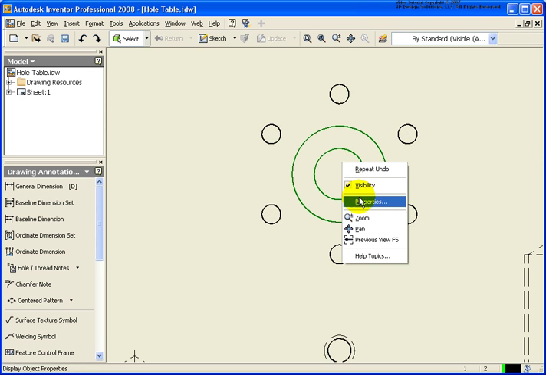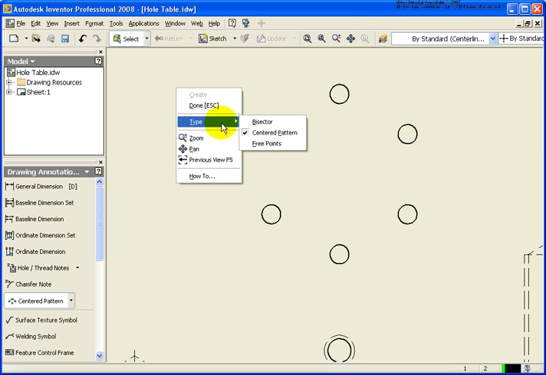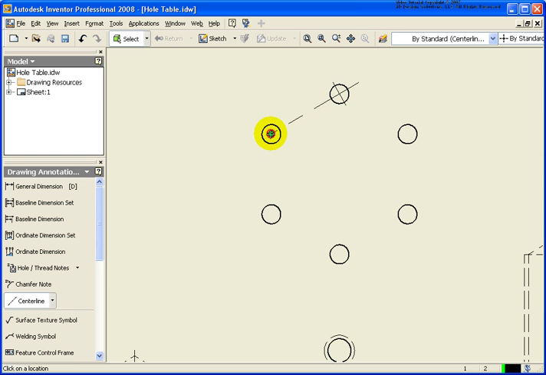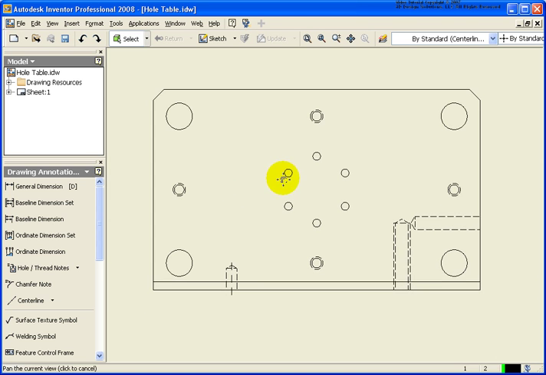And just in case you ever need to do this, I'm going to turn off the visibility of those centered holes, just in case I need to go back and place in a bolt circle in regards to the geometry shown here, but I don't have a hole right in the center. So again, if I come back and do the center pattern, I have an option. If I right-click and then from the type, click on Free Points, I can go back and just select, just like I was able to do with the centerline tool, to define the diameter and create. So let's undo that. So those are the manual ways of placing in center lines.